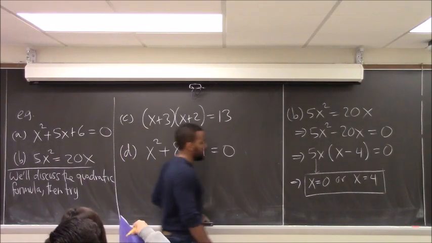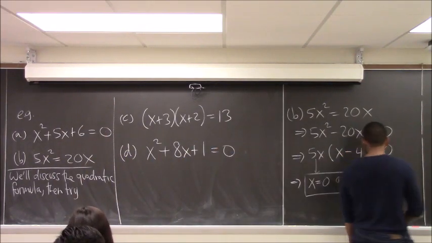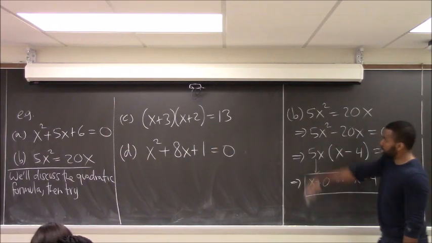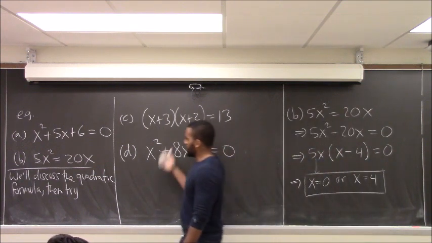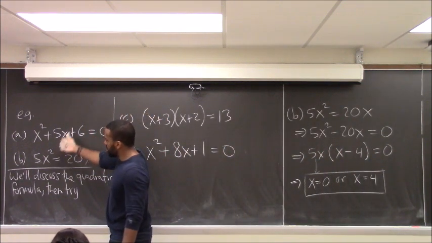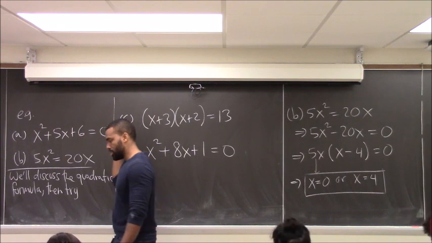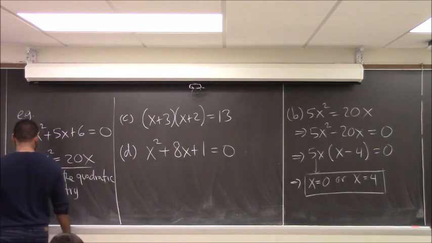Absolute value equations is another one I want to talk about. But yeah, we'll do that next time. Try these for next time. Next we'll talk about equations with radicals in it, equations with rational expressions, and equations with absolute values. You need to know how to deal with all of them.